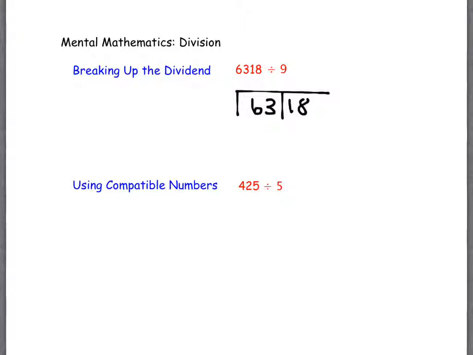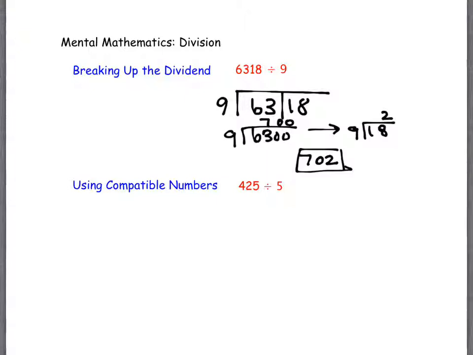So if I take 63 and I divide by 9, what do I get? 7. Okay, I'm sure I heard somebody say the wrong number. Whew, I was a little bit worried. So this is 7. And then, of course, let me write it out a little bit differently than that. The 63 is 6,300. So when we divide by 9, we're getting 700 out of it. Okay? And then over here, I've got the 18 divided by 9. So 18 divided by 9 would be 2. So I end up with 702.